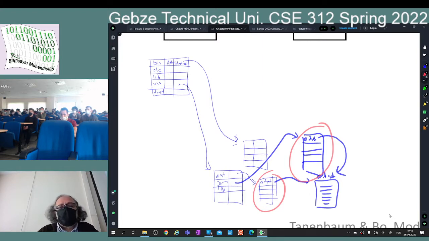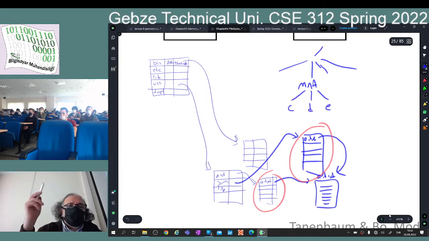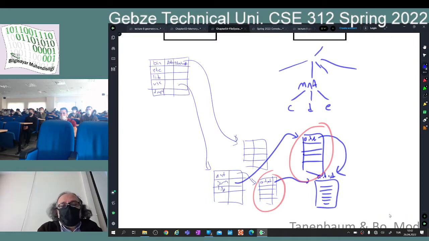And you might say, how could this happen? How can you have two different users having two different file systems under the same drive? Well, in Unix it can happen. Remember, in Unix I have the root directory. Under the root directory I have many directories. One of them is the mount directory, right? Under the mount directory I can mount my C drive, E drive, etc. Right? I can mount many different directories under those, and so the files around here, they are inode based, but the files around here, they will be FAT based.